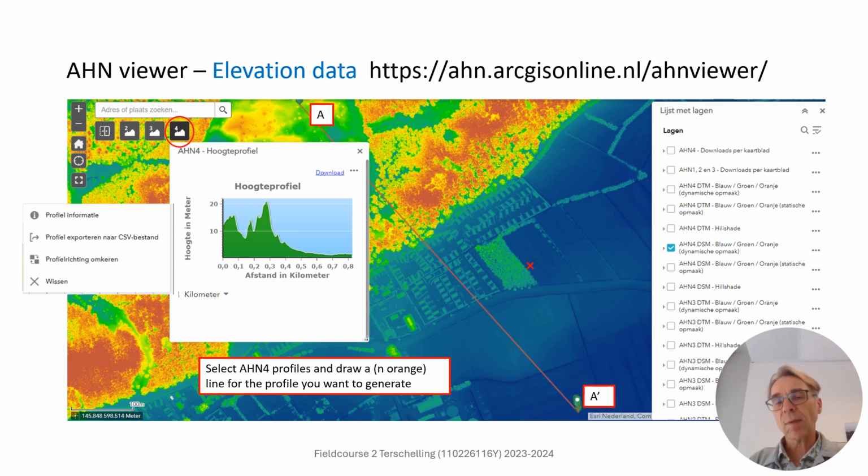One of the assignments, which I will also explain at the end of this presentation, is to draw a topographical profile. You can do so here from A to H extent, and you can draw it actually on the HA viewer, where you can get a nice image of your file.